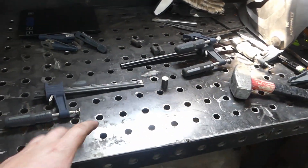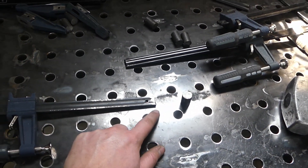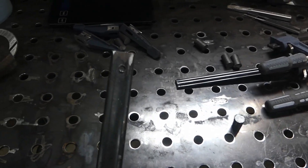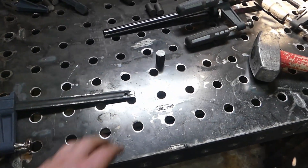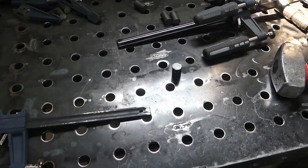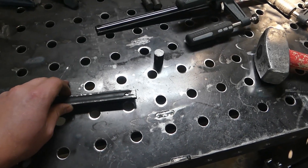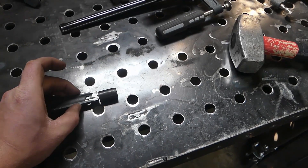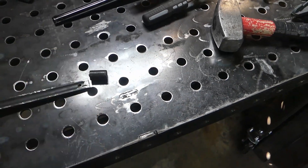Hopefully you can see it — I was kind of struggling to get the bottom half separated. They seem to be pressed in there and they're a pretty darn tight fit, and I didn't have a really good way to hold it. There's also some crud and stuff that I think they were getting stuck on. But I finally did get them loose. Just cleaned up the end there where we're going to weld the studs. We'll get the first one tacked up — kind of just eyeball where we want it. I'm going to try and set this up with some other steel so it kind of sits in the center, and it doesn't have to be perfect.